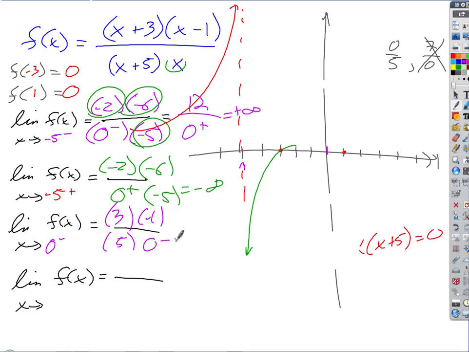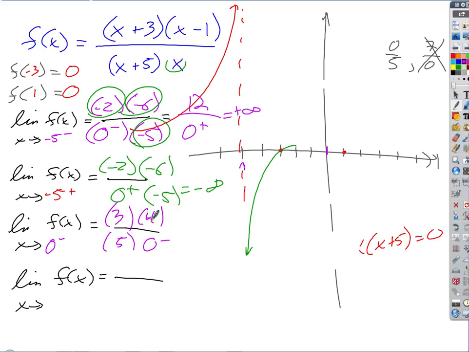What do those numbers do? Well, we could simplify this and we'd get 12 on the top and we'd get 0 minus on the bottom, right? And so that tells us, really all we need is the sign of the numbers. I wouldn't even have to write the numbers down. All I need are the signs. I know I'm going to get 0 on the bottom and some constant non-zero number on the top. And so that's going to give me an infinitely big fraction, right? I just need to know, is it going to be positive or negative infinity? There's a big difference between the two. So this time I've got only one negative, but that's an odd number, so it's negative.